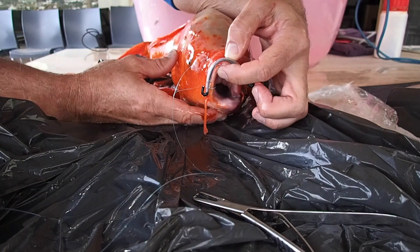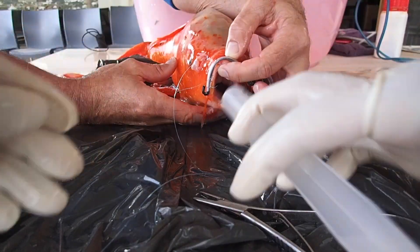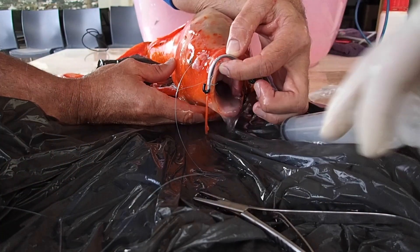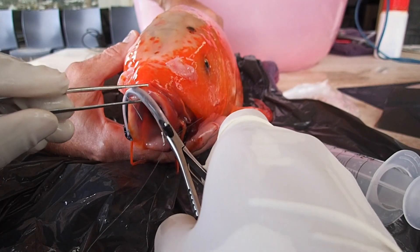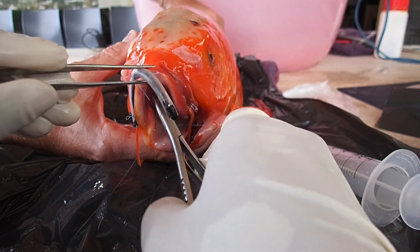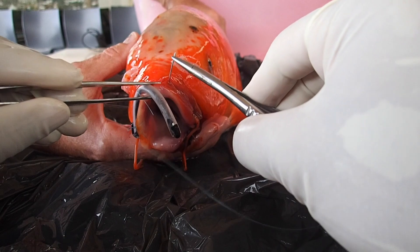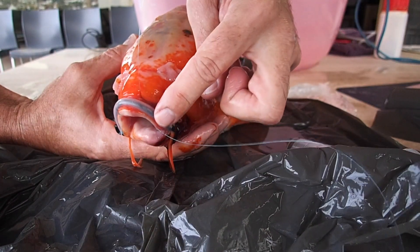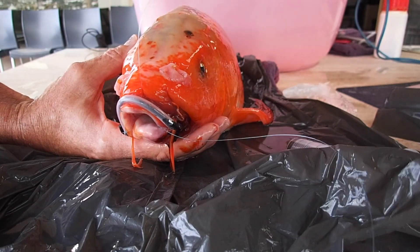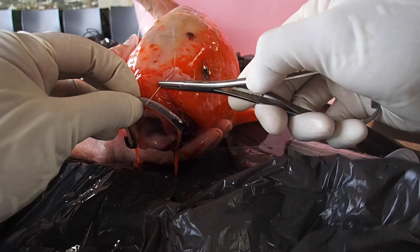Every now and then, we need to maintain anesthesia and oxygenation of the gills, so we intermittently pump either water or anesthetic. This is a very invasive procedure. As you can see, we're going to put a lot of needles and sutures through his lips — it's a very sensitive area — so to make it stress-free, pain-free and comfortable for Harry, we provide him with a surgical level of anesthesia.